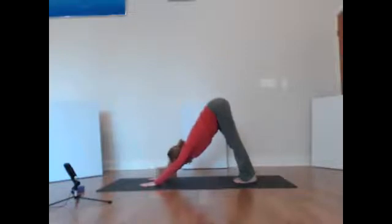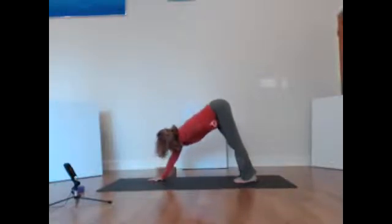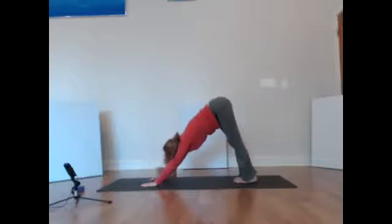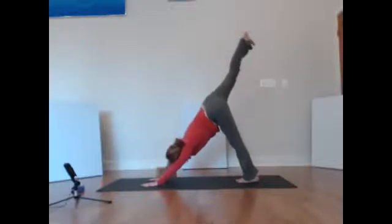Inhale 4, exhale 4, draw the abdomen up. Feeling how much more space you might have in your kidneys and your bladder and that whole area right underneath your rib cage for the liver. Right leg up into three-legged dog.